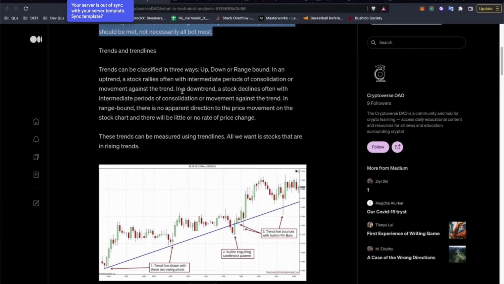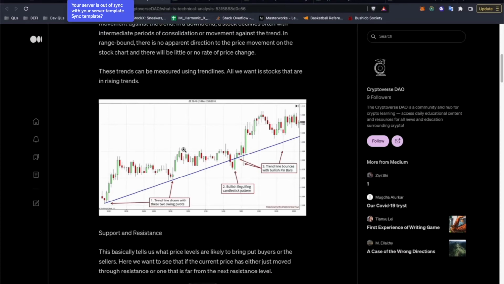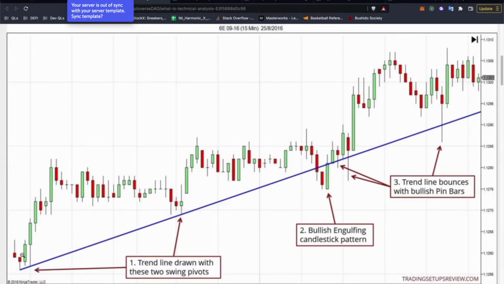I think the best way to do this would probably be to actually pull up a chart for you guys. So what it basically means is, you see this right here is a chart. This is how you take a look at the data for any asset that you would want to trade over a period of time. These little red and green things are called candles, right? So imagine a graph. You have an x-axis, you have a y-axis. This axis right here is value or price, and it's against time. That's this axis down here. So price over time basically is what you're looking at on a chart.